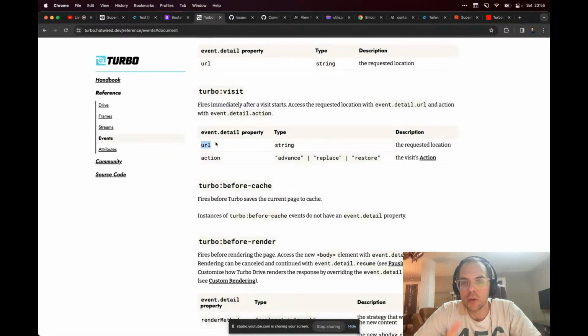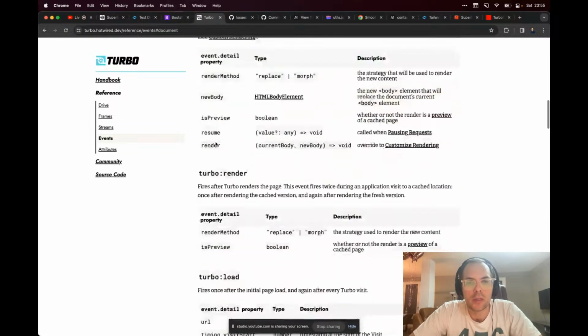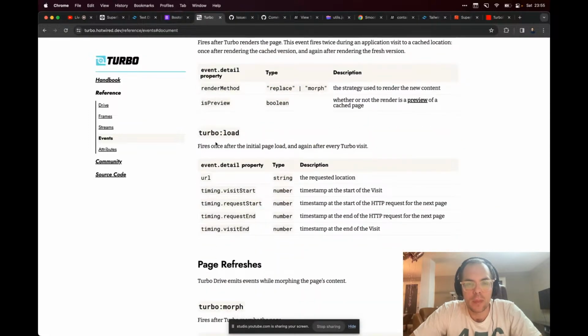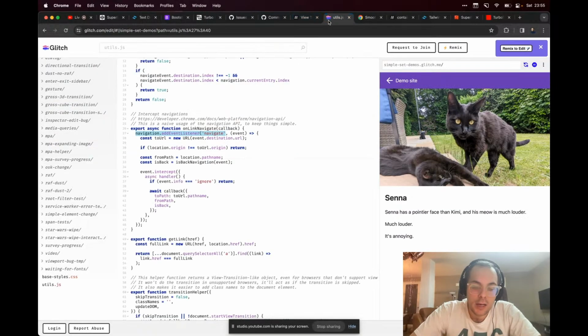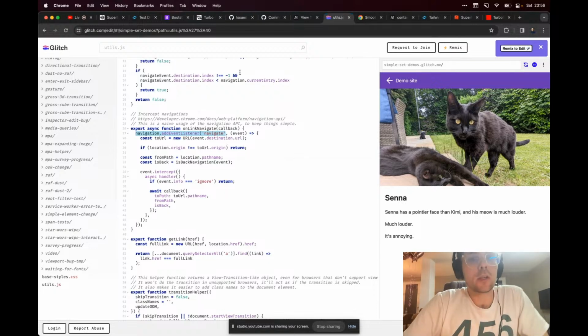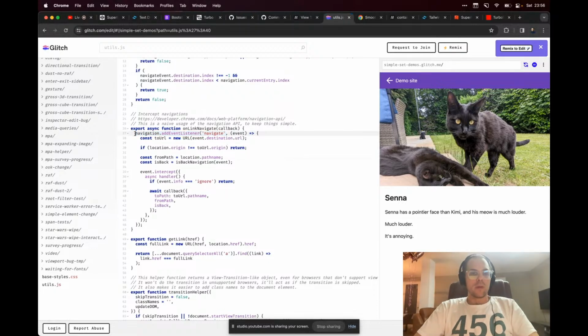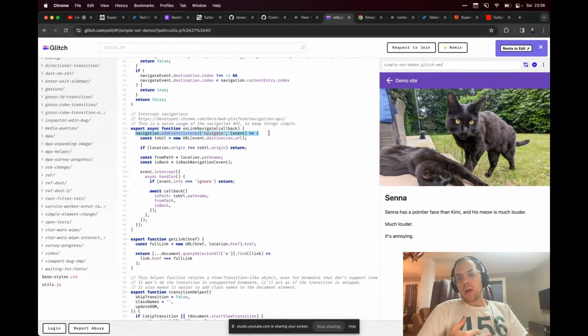It gives us the URL of where we're going. turbo:load is at the end, but it has a URL. Could work. But honestly, what I did in experimentation was to just start off with this, because Turbo is going to use the DOM's navigation APIs anyway, push and pop history.